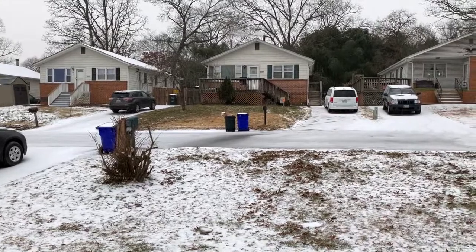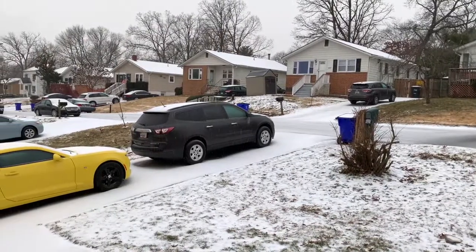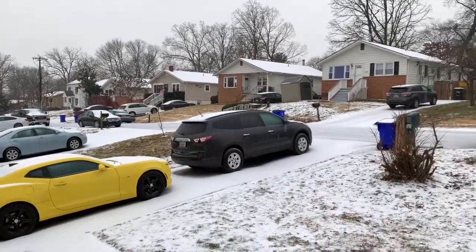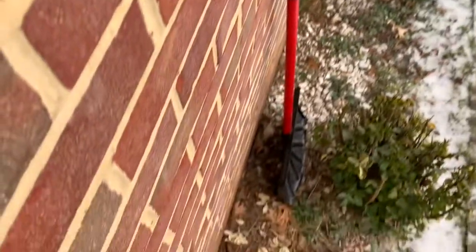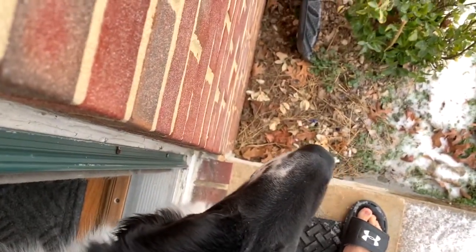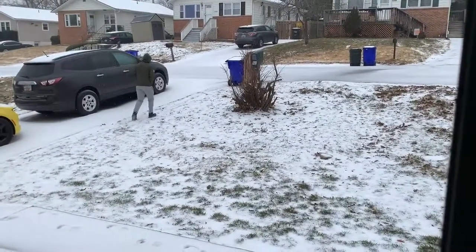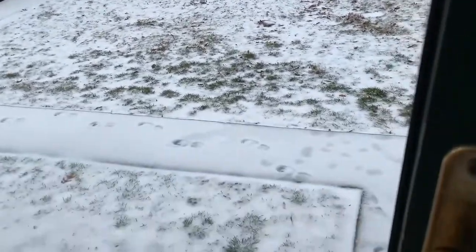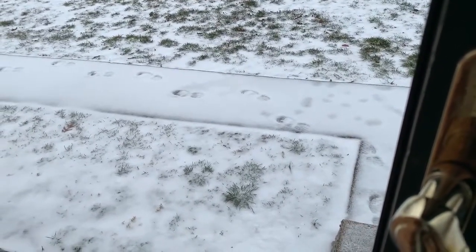This is straight up hail. That's H-A-I-L for anybody curious. So much for snow. We got a whole bunch of ice. It looks like snow, but it's pretty much just ice.